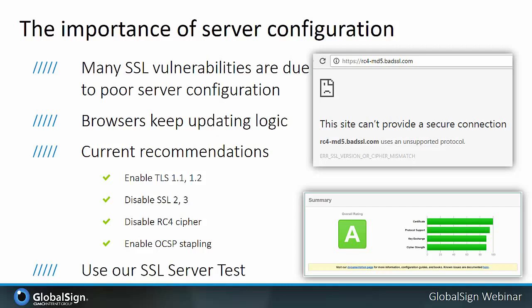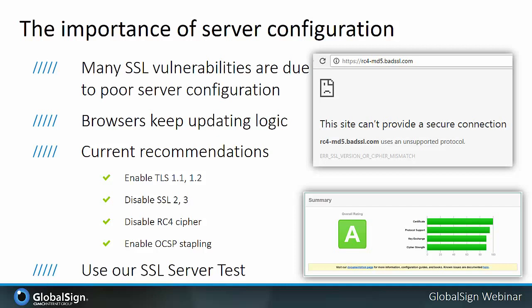The best practices are continually changing, and the browsers keep degrading the user experience as they find old settings on your server. So some of the current recommendations are to enable TLS 1.1 and 1.2, of course, and TLS 1.0 if necessary, but it is susceptible to some vulnerabilities. And certainly TLS 1.3, when that starts rolling out in a little while, that'll be a good one to roll out, because that enforces the selection of cipher suites to only be the best and most secure cipher suite algorithms. And of course you want to disable SSL2 and SSL3. That's been a recommendation for quite a while.